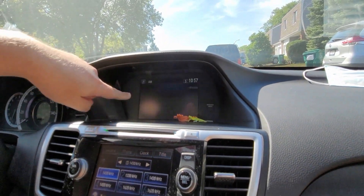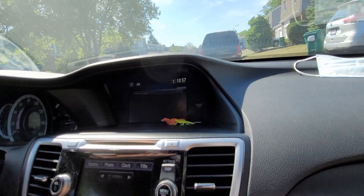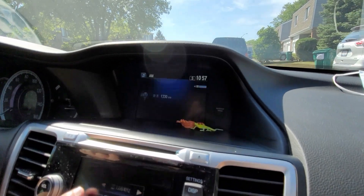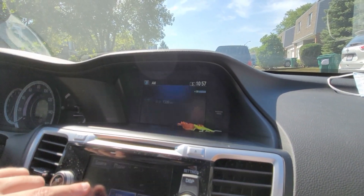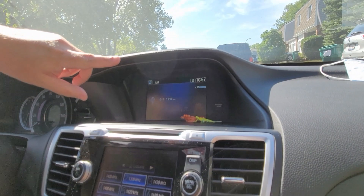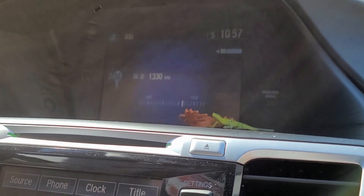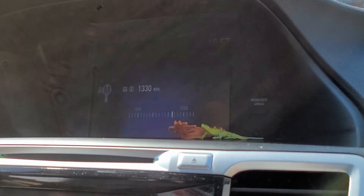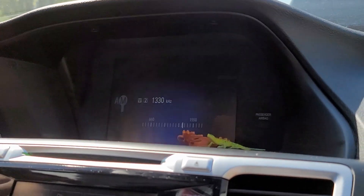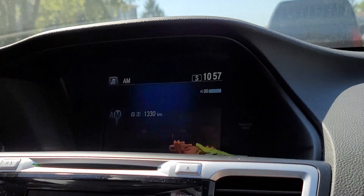Is this really necessary? That whole screen above is occupied by a little radio display — I click here and it displays up there. That whole display is taken up by a tiny little bit of information. Is that necessary? No, it's not. And I know that on a higher model — an EX-L with Navi — the navigation system will come out there. But anyway, that's a big waste right there. That upper screen does absolutely nothing but display very redundant information.